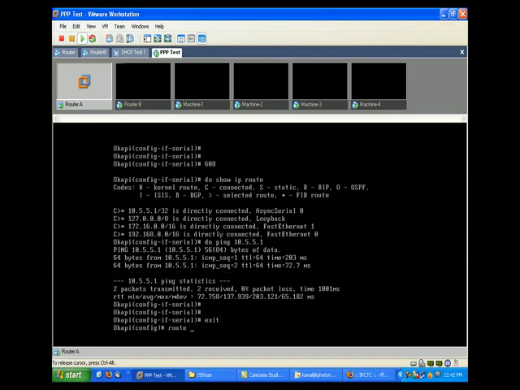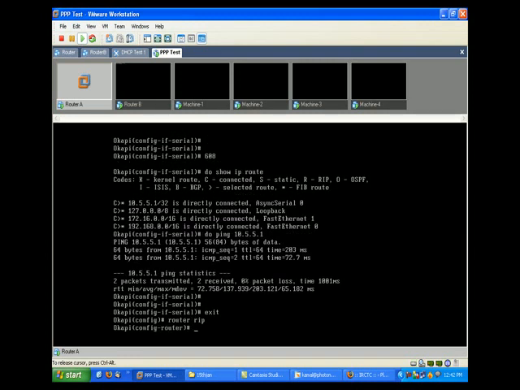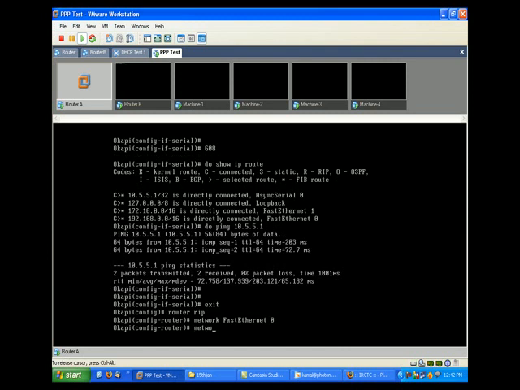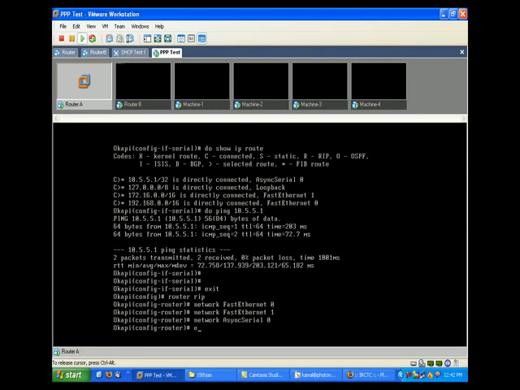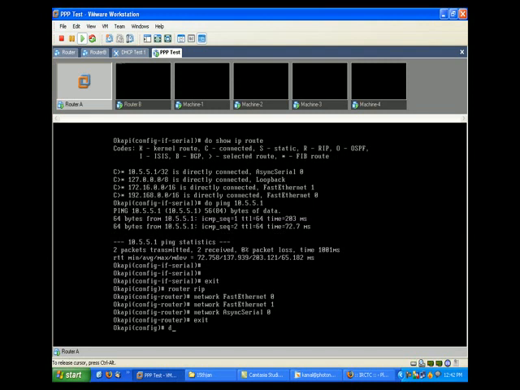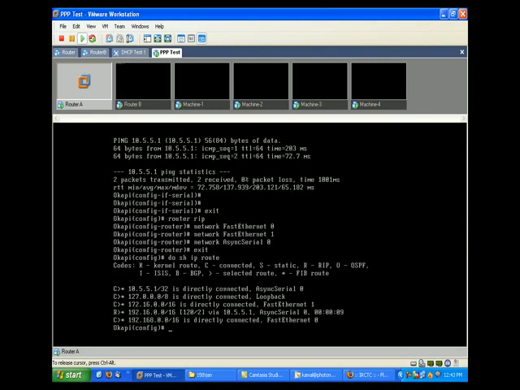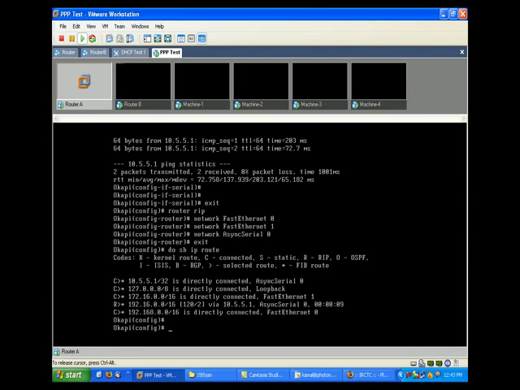We now configure dynamic routing through RIP for the three router interfaces, that is, interface fast Ethernet 0, interface fast Ethernet 1, and the asynchronous 0. At this juncture, we immediately check the IP routes to gauge RIP's activity. After RIP has been enabled, a new route has been learned, that is, the route to network 192.16.0.0. The same has been prefixed with the letter R.